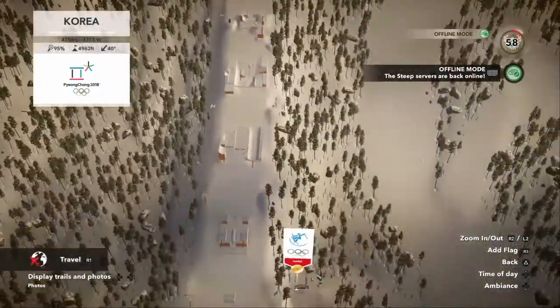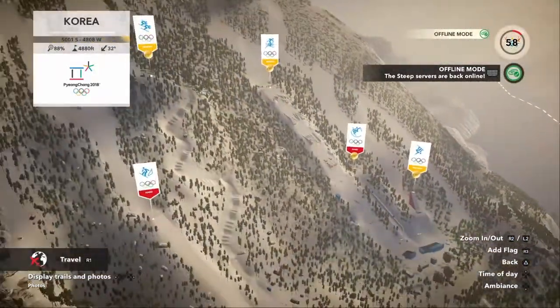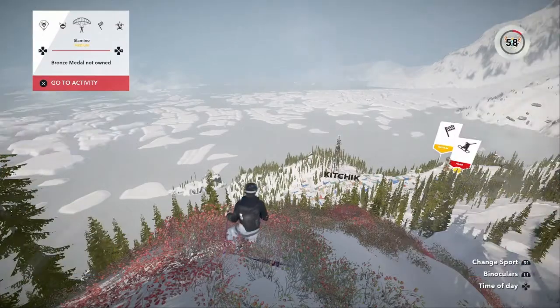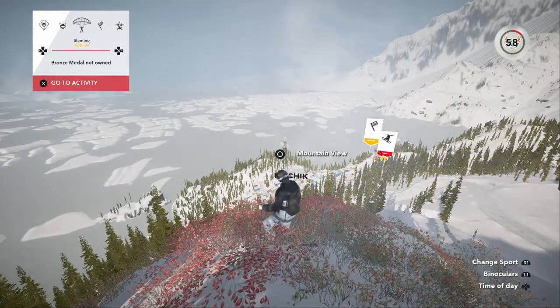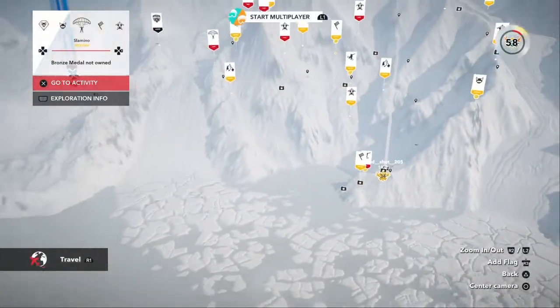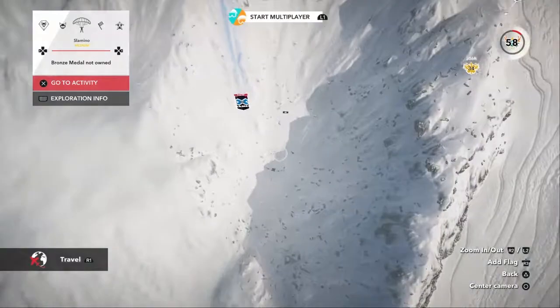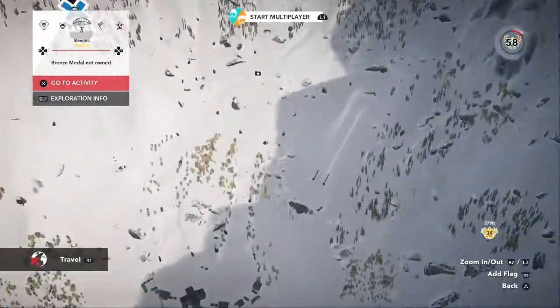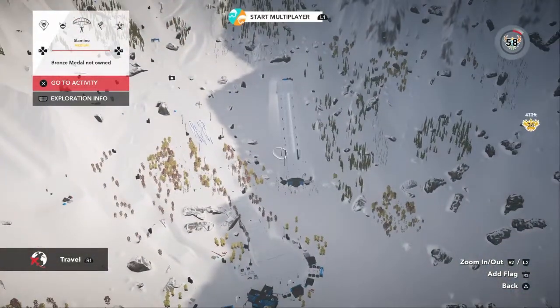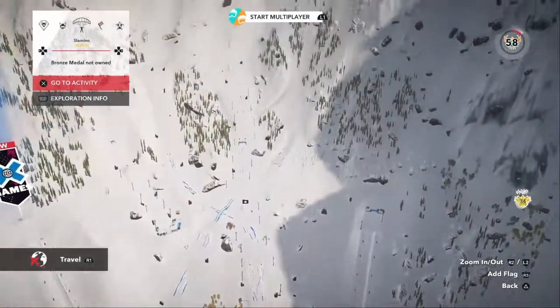And if you go to Alaska, there's the X Games Park, which I'll go to right now. So now that we're in Alaska, you spawn here. If you open up your map, you can go over here to the X Games Park, and there's lots of rails here. There's loads of rails here, and these are free.